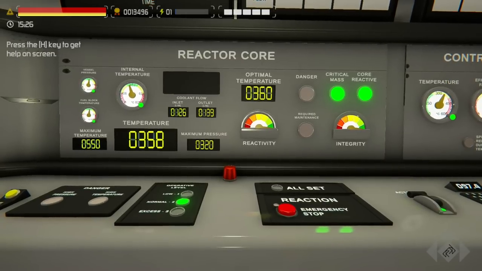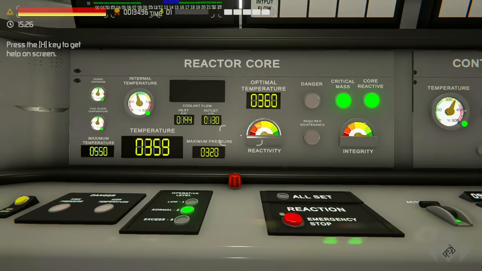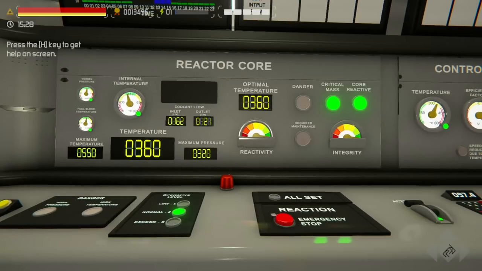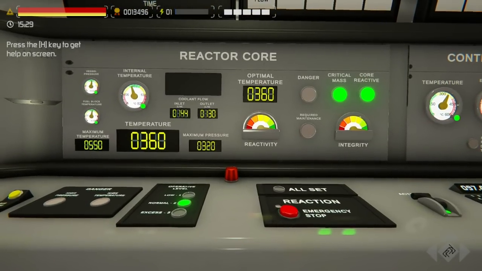I'm pretty sure most reactors' operating temperature is 600 degrees. Could be wrong about that, but I think a pressurized reactor core would be 600 degrees. Come on. Give me a 61!